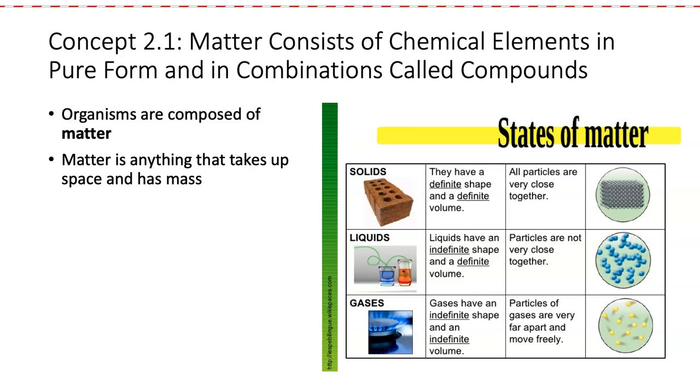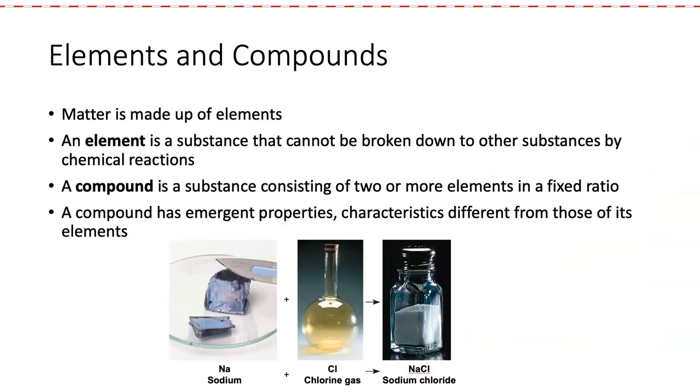So the first concept, pretty straightforward. Organisms are composed of matter, and matter is anything that takes up space. I grabbed this image off the internet. It talks about different states of matter: solid, liquid, gas. I think most of us are familiar with those different states of matter. But the thing is, all living things are composed of matter. That's the main idea here.